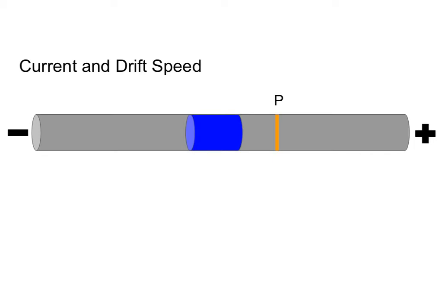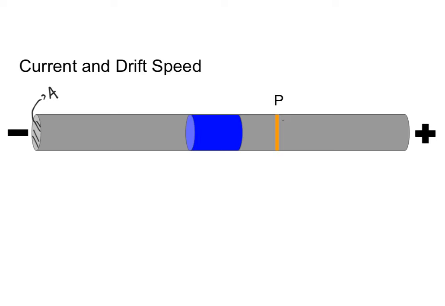So we're going to go ahead and start with this cylindrical conductor, i.e. our wire. And the wire is going to have a cross-sectional area, which is going to be the area of the circular end of the wire. And we're going to call that A. We could find that by, for example, using the equation pi r squared and measuring the radius of the wire.